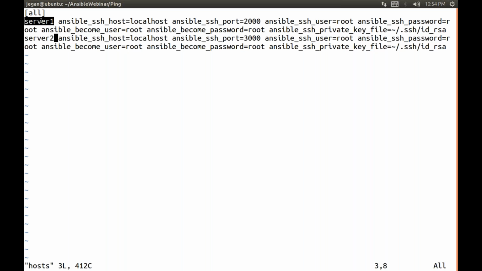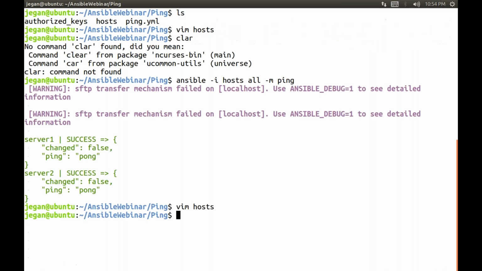In case we are referring to some remote machine with names like server1, server2, or dev1, dev2, we have to define them in the etc hosts file so that the localhost knows the IP of server1 and the IP of server2.